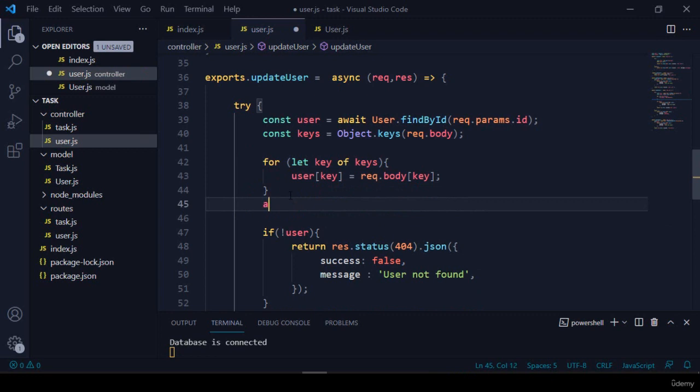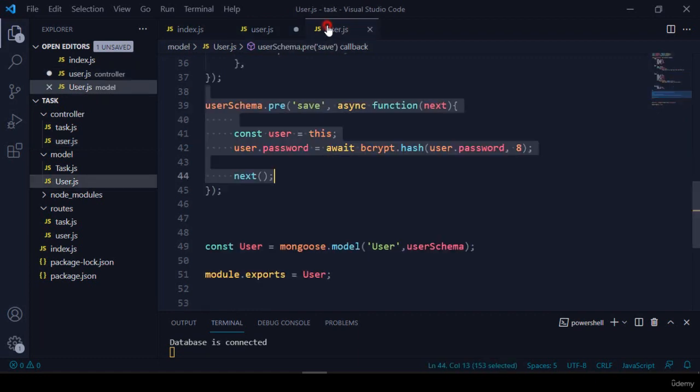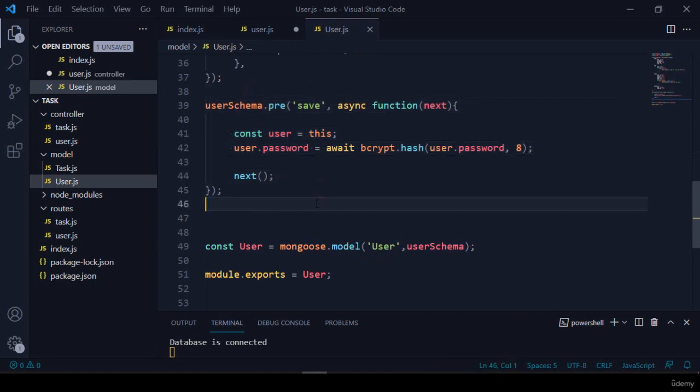Okay, you can see I am actually now calling our save method. As I told you, that will be needed. So that is await, and then the user, and this user data I want to save. So that is our save method. I simply declared it. Now that should be executed, right? Here I am using that save method. That means it will get all the data, check all the data, and then save this data again in our database with the save method. Now this save middleware should be executed. But there is also one issue.